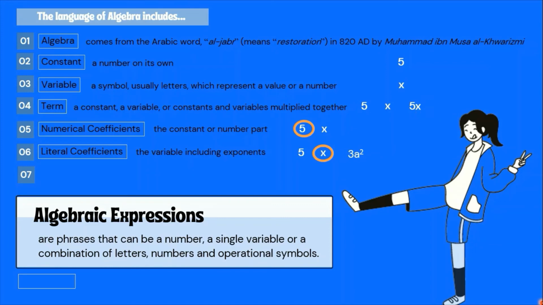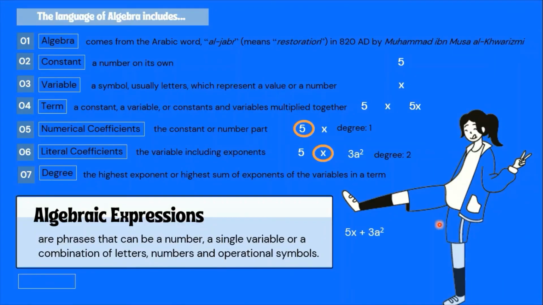And exponents are very important for us to distinguish the degree of a term. This is the highest exponent or highest sum of exponents of the variables in a term. Tulad ng nabanggit natin kanina, dito sa 5x, ang kanyang exponent ay invisible 1. Therefore, ang kanyang degree ay 1, since ang exponent ng 5x ay 1. Ito naman 3a squared, ang exponent niya ay 2, kaya naman ang kanyang degree ay 2.